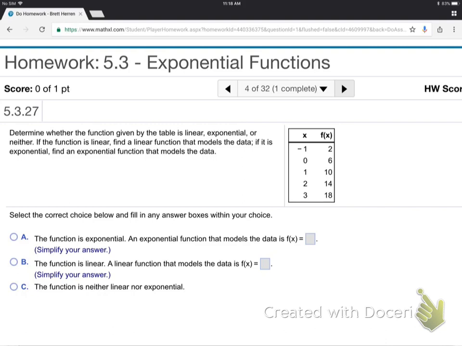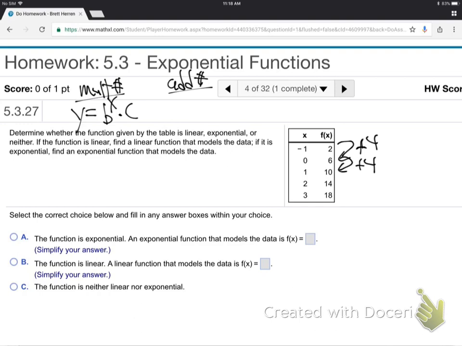So what does that mean? Is it exponential or linear? Linear. This one's linear because it's adding the same number. If it's adding the same number every time, that's linear. If it's multiplying the same number, that's exponential, right? So multiplying the same number, that's c times b to the x. If it's adding the same, and when I say adding, I mean adding or subtracting, positive or negative, then that is mx plus b, linear.